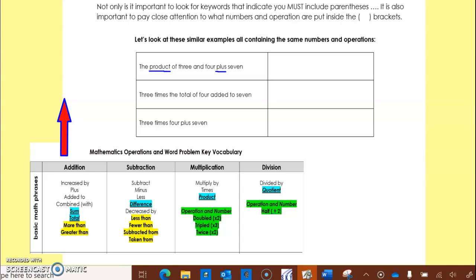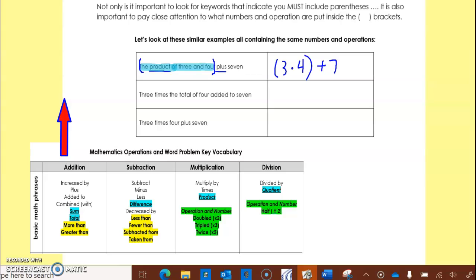But product is one of those keywords that indicates the answer of a multiplication problem. So we would need to put that in parentheses. And what 2 numbers are we multiplying? 3 and 4. So right here, because of that word product, we would need to use those parentheses. Plus is just a good old word that means addition, and does not have any other kind of implied meaning. So it's just a plus sign. So the product of 3 and 4 needs to go in parentheses. And again, remember guys, try to stay away from that X. Use a dot to show multiplication. And then on the outside of those parentheses, plus 7.